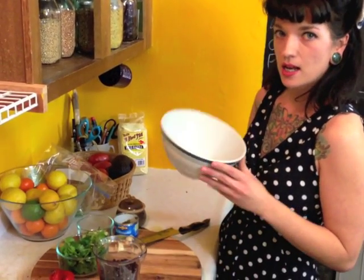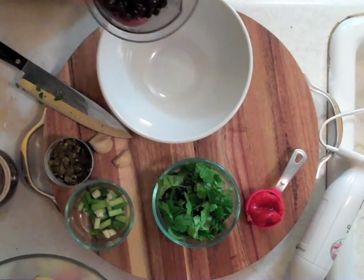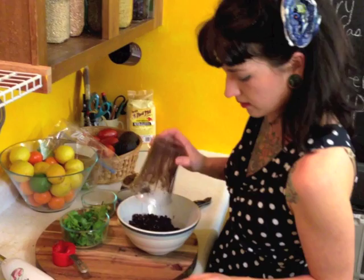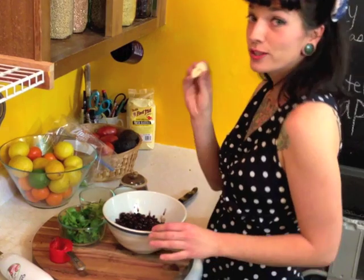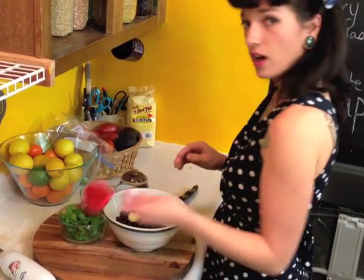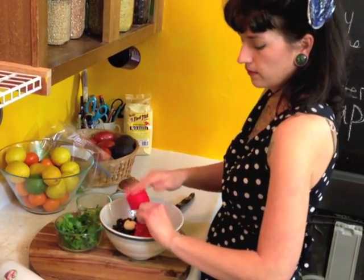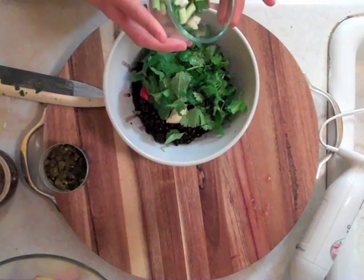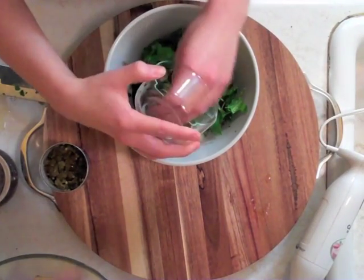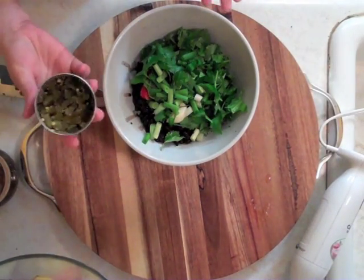Bean dip. Alright, so now we are going to make the bomb diggity bean dip. I so called it. Got 1.5 cups of black beans strained, so this is about 1 can. And then 2 cloves of garlic that I've already peeled. 1/4 cup of the roasted red bell pepper, so that's half of a red pepper. 1/4 cup of cilantro. 2 chopped green onions. And about 1/4 cup or less of jalapeno.